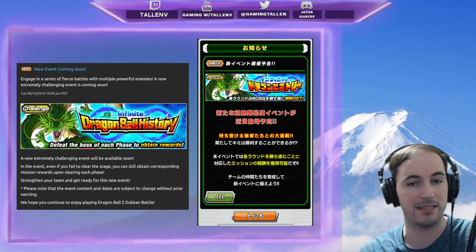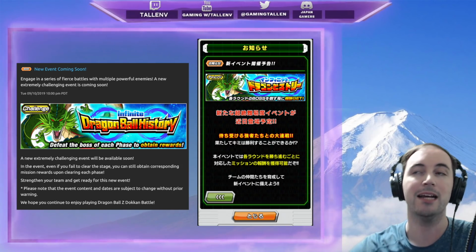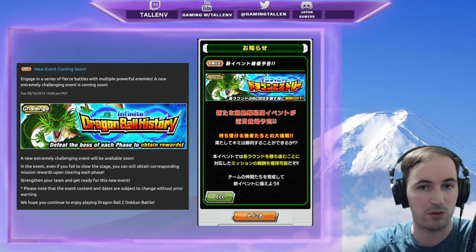Because I can guarantee it, basically 99%, that they're going to give us missions for this event, saying get to stage 20, get this prize, get to stage 30, and so on. And then probably the highest one will be like 40 or 50. Again, it depends on how they scale the difficulty and everything.